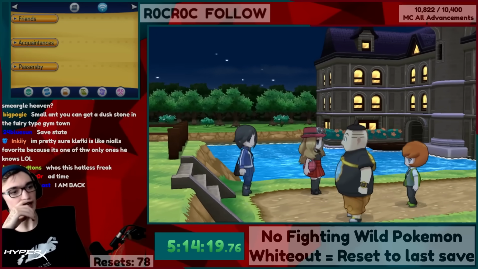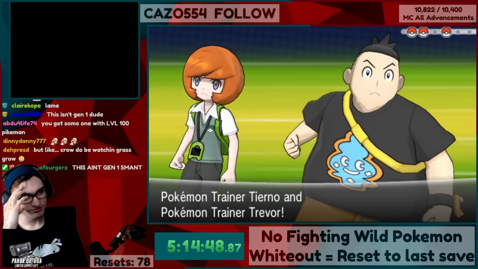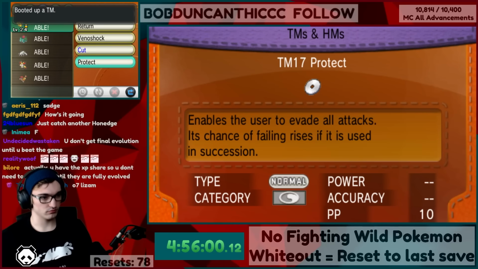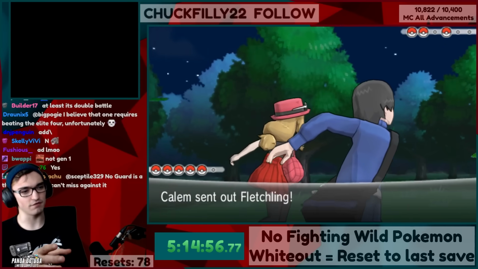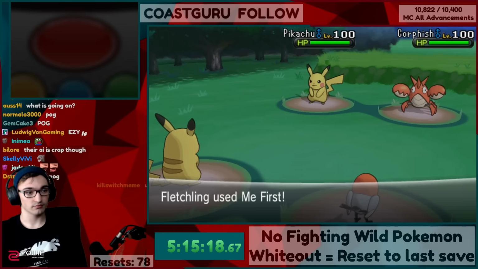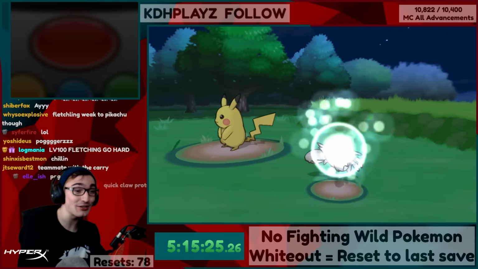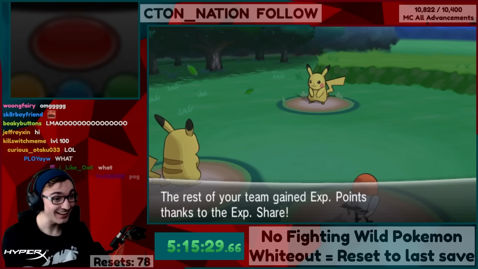The double battle, where you team up with the other guy to defeat Trevor and Tierno. Fortunately, he had level 100s, so on the first turn, I used Protect. Oh yeah, I bought Protect from the mart and taught it to basically the whole team, by the way. But the guy with the blue jumpsuit, he did maybe my favorite thing I've ever seen in a challenge run. His Fletchling used Me First to steal Corphish's move, and guillotined the Corphish on the first turn.